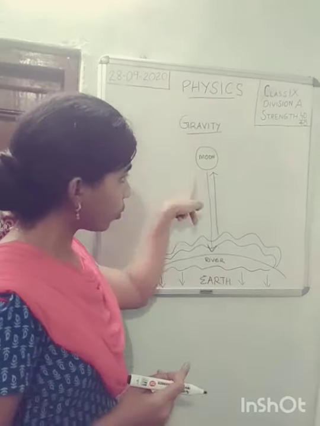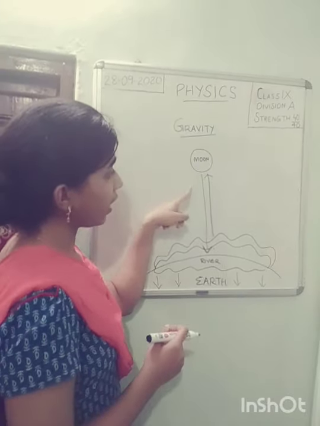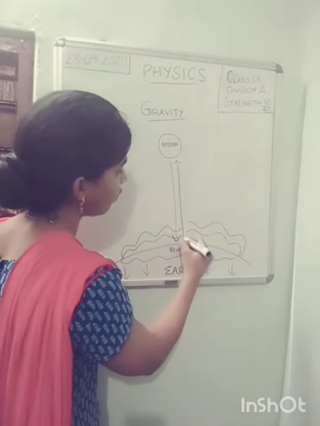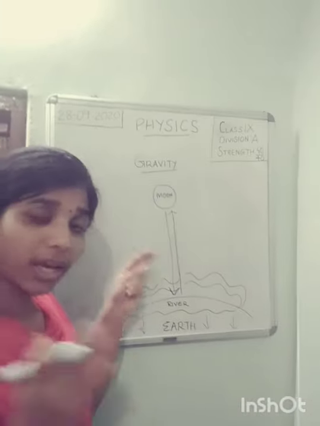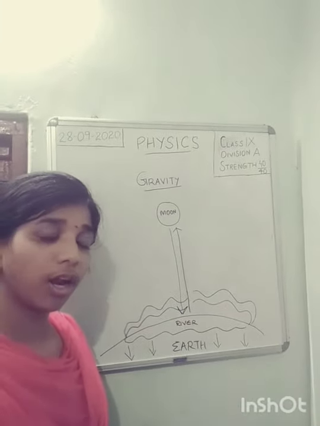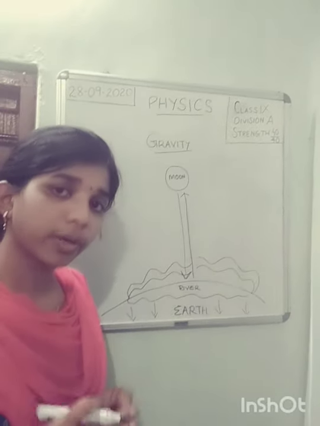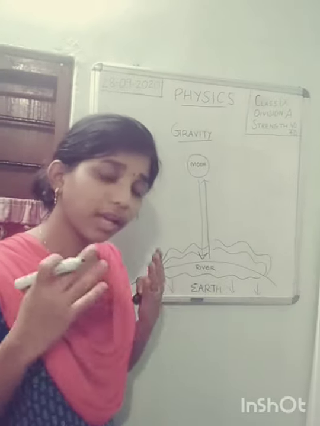It is the moon. It is an attractive force of the moon. So, there is an attractive force. We can call this a mutual force of attraction because both moon and the earth are pulling each other. Hence, it is called a mutual force of attraction. Why is it called mutual? Because they are pulling each other. They are exerting attractive force on each other.